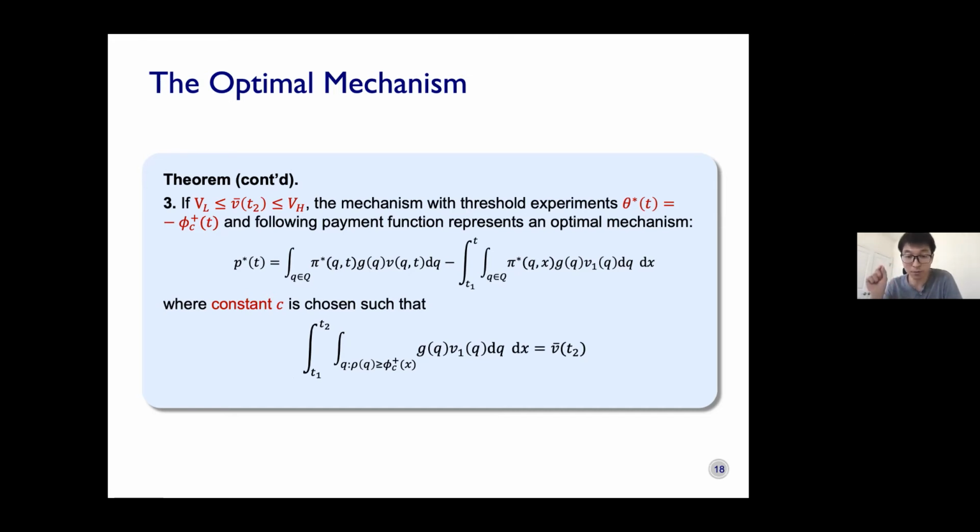If you look here, it's an integral that depends on our mixed virtual value function, with phi C equal to V bar T2. Here is a place where we need the monotonicity of the mixed virtual value function in C, because that monotonicity implies the left side is going to be a monotone function as well. Therefore, I can binary search for the C that exactly hits V bar T2, and therefore prove that it always exists. So that's basically what the mechanism is like.